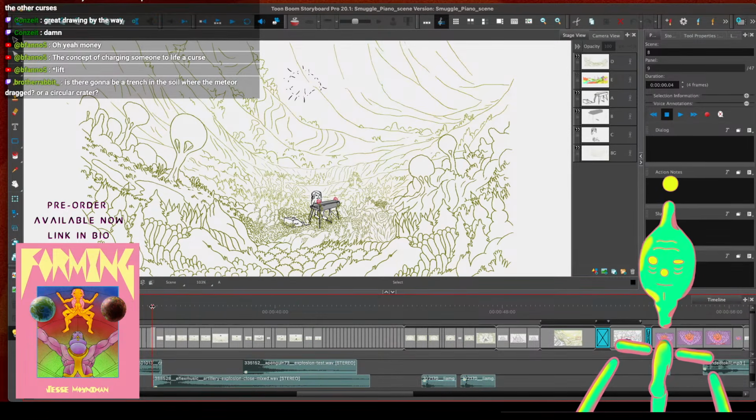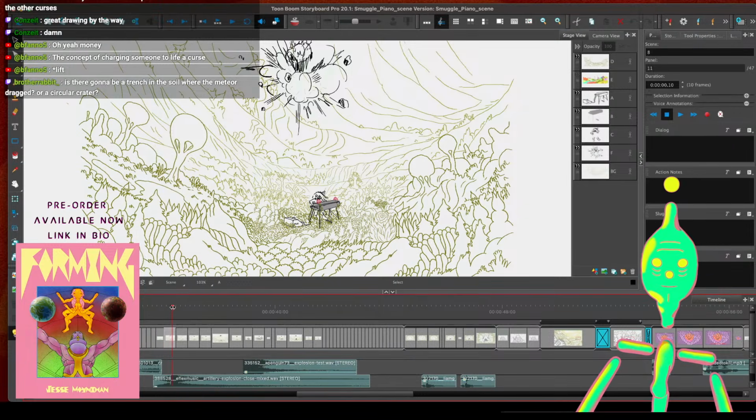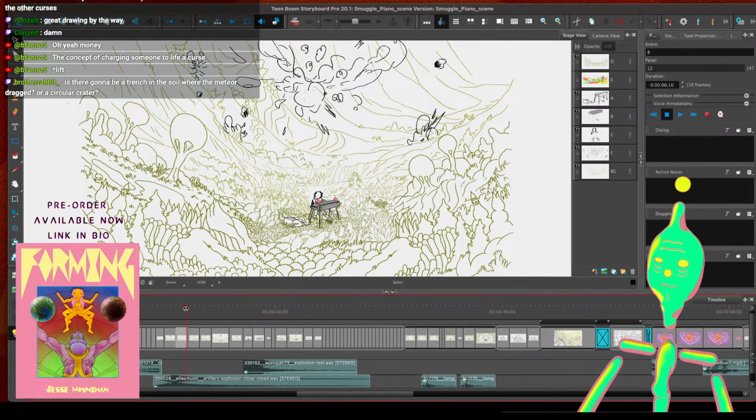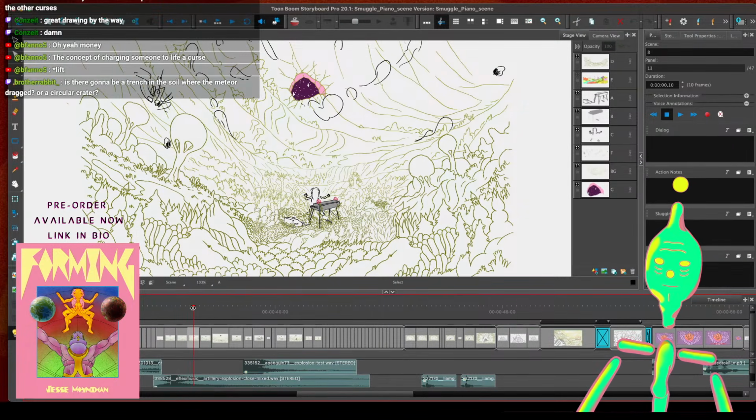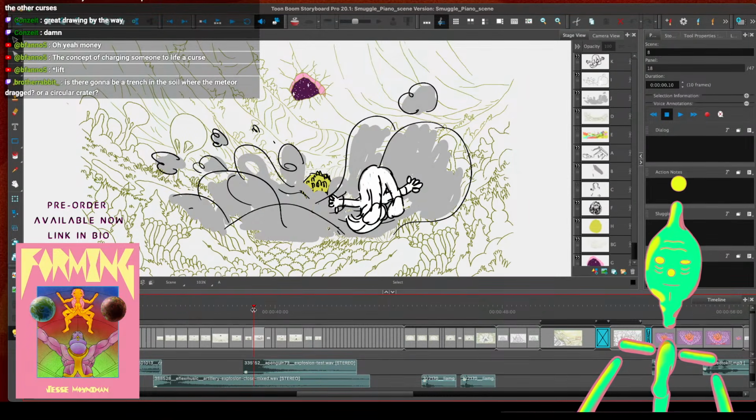Okay, so you see the hole burst through here, and then it's sort of like a basketball falls from the top. Boom. And then his body goes flying here.